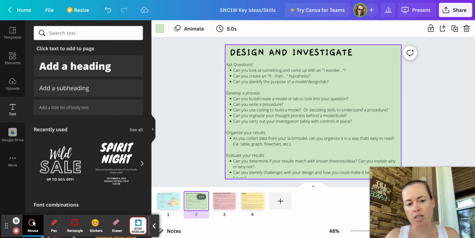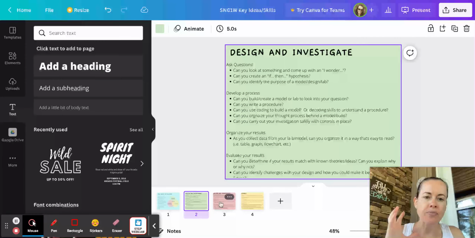You've got your ability to ask questions, develop a process, organize your results, and evaluate your results, and then go through that circle again and again. Whether I'm doing a hypothesis or coming up with my constraints and criteria, whether it's an engineering process or a science process, all of them follow the same pattern.